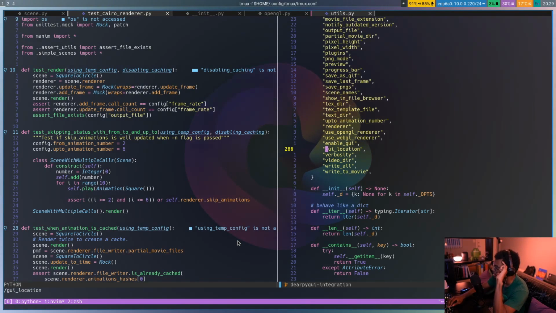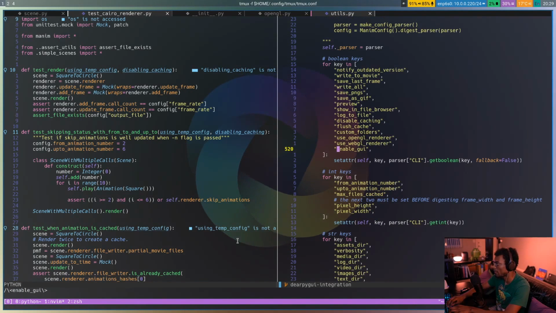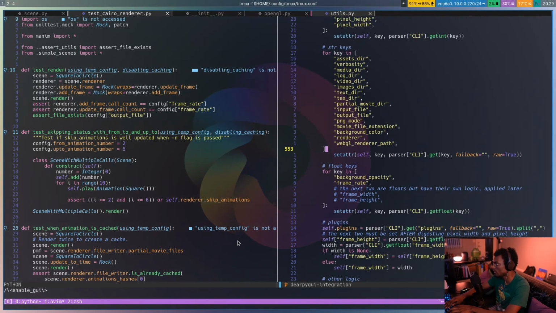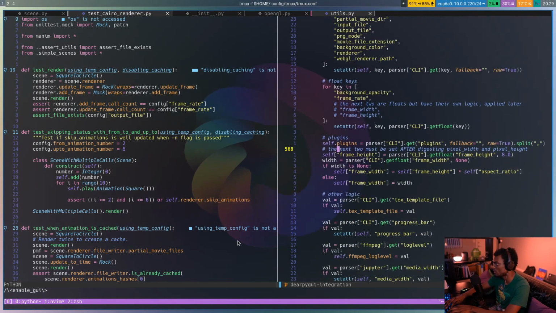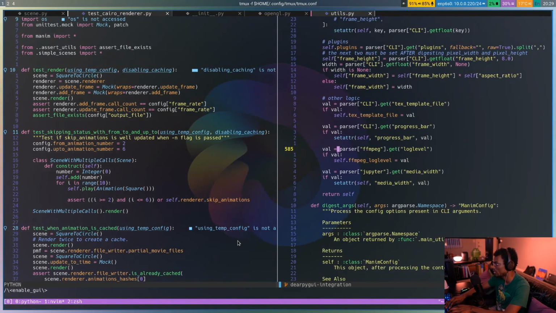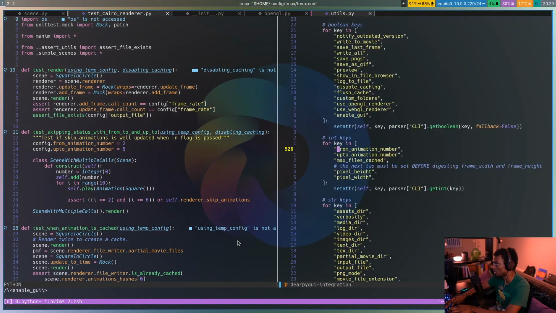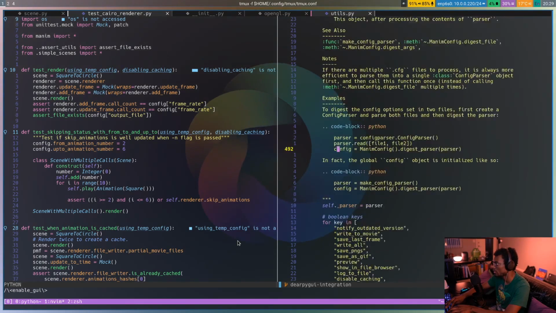I just have to default this to something other than none. And I don't know if there's a better way to do it. Although, how does this work for enable GUI? Shouldn't it just... Oh, there's no place setting it here.